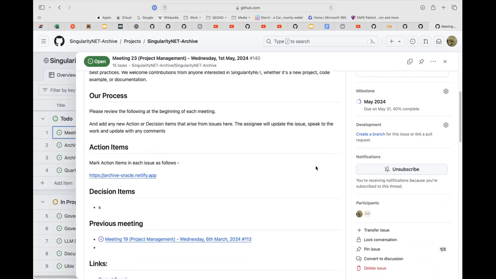So our process is quite simple. First of all, we start with some action items, which I'll hand over to Vanessa to do. Then we go through action and decision items, and then we go to the board and run through the board, giving updates of where we are, and I'll explain how that works when we get to it. But shall I open the action items, or do you want to share the screen, Vanessa?